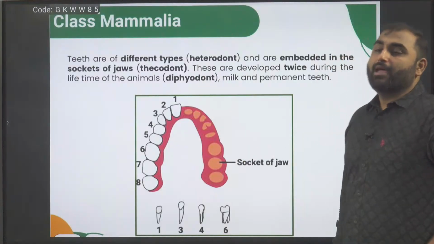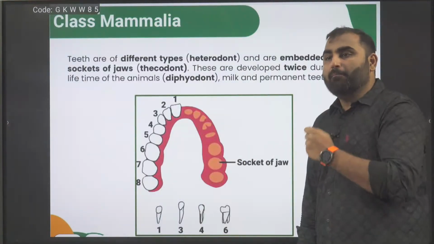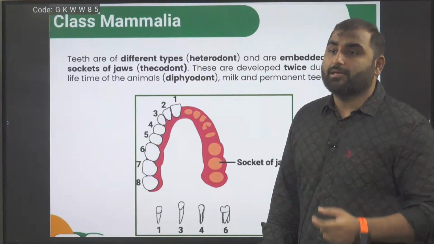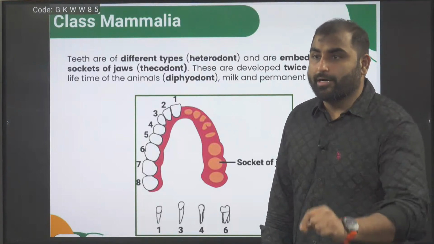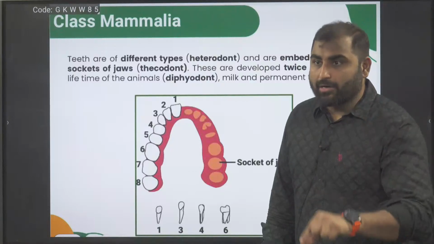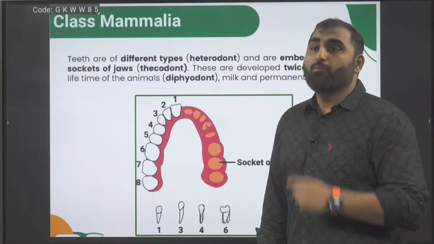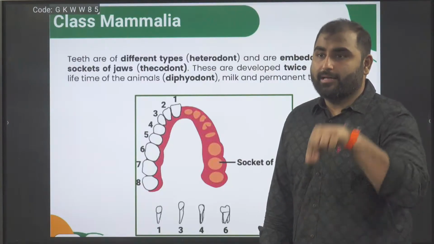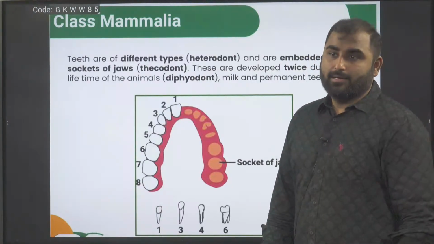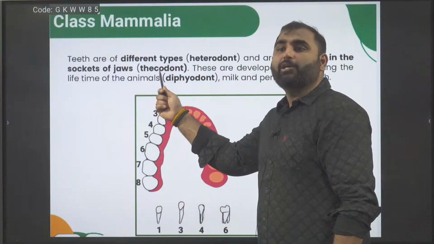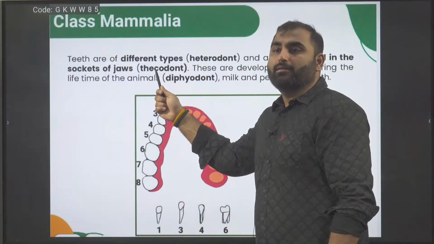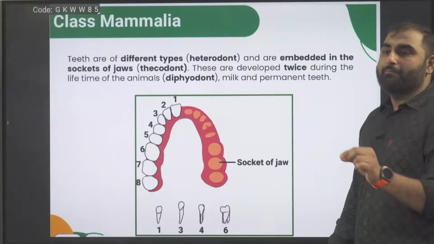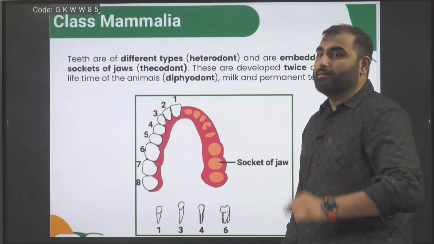That is heterodont. And where is our teeth present? Can we pluck out our teeth? Is it like a flower? No, you cannot pluck out your teeth because your teeth are embedded in a socket. That is your bony cavity, right? The cavity is there in your mandible. In that socket, the tooth is fixed. So that's why we say our teeth are thecodont. Theco means a socket and odont means teeth. So teeth are embedded in the socket. Very easily they will not come out.